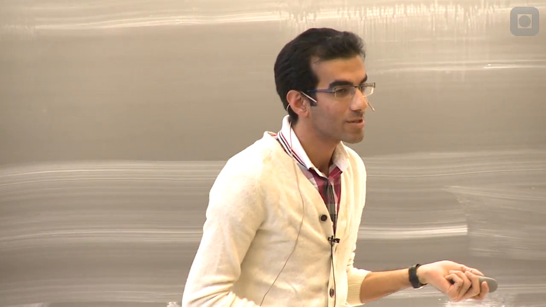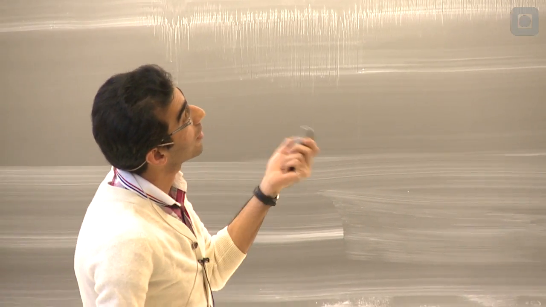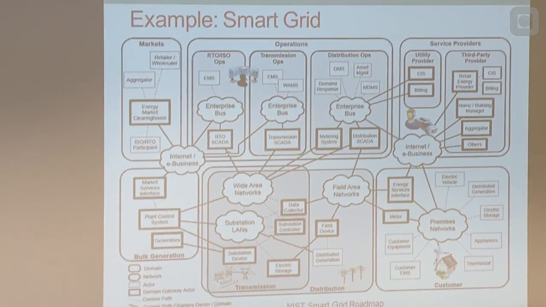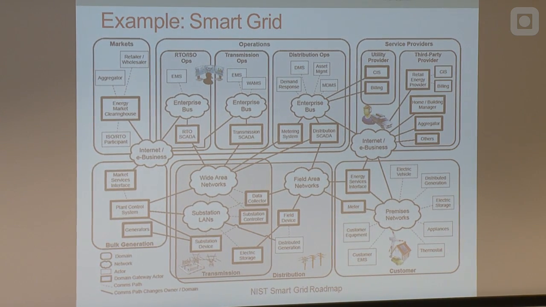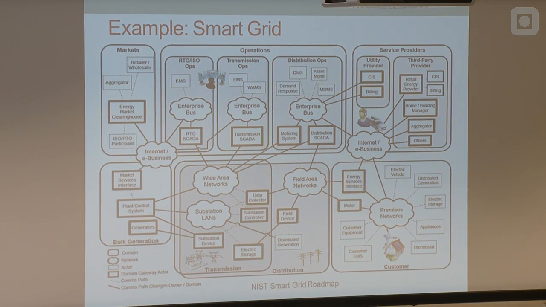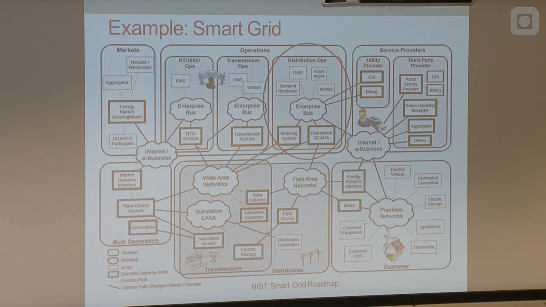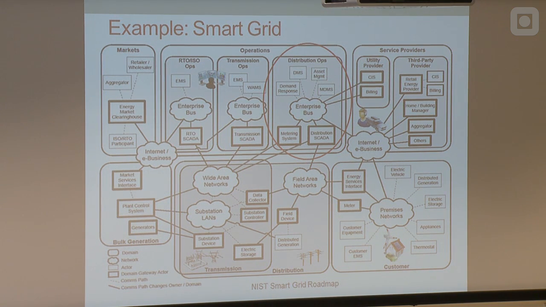In simple software this may not be critical, but in complex software like smart grid — which I am talking about now — it is really important. Smart grid is a new generation of the electrical grid. The traditional electrical grid generates power, sends it through transmission lines, through distribution, and then to customers. Now they are applying more and more software and artificial intelligence products to make it smarter, which is why they call it smart grid. For distribution operations there are different software systems applied to daily operations, like SCADA for monitoring and metering systems that collect data from homes.